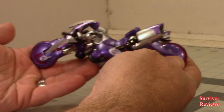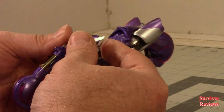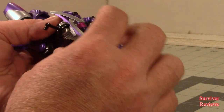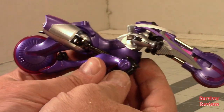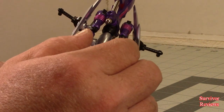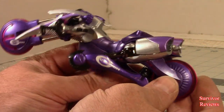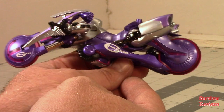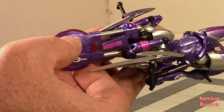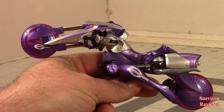Yeah, let me do some scale comparison pictures here, and we'll go from there. This is after I give you all a little detailed look at it here. The hands just kind of sitting there do bother me a little bit. I guess I could take the hands off, but I don't really care to. Yeah. This rolls freely. This rolls not as freely, but it does roll. So, alright, now it's time for scale comparison.